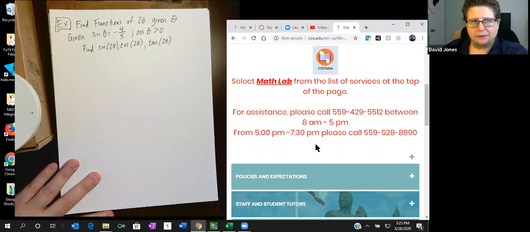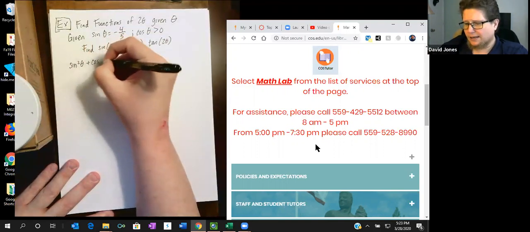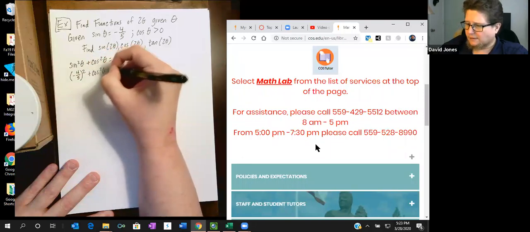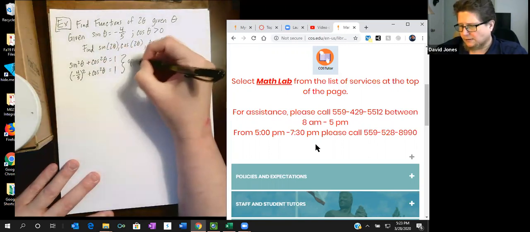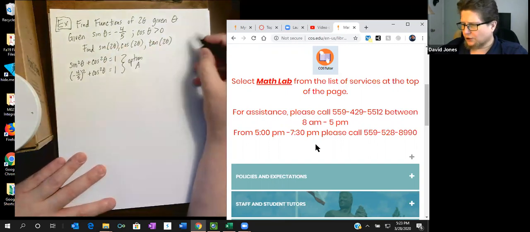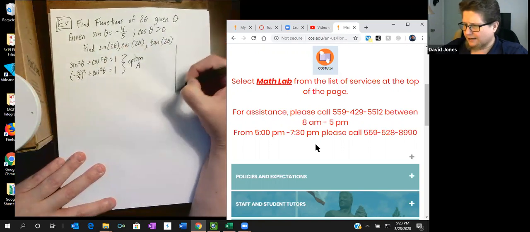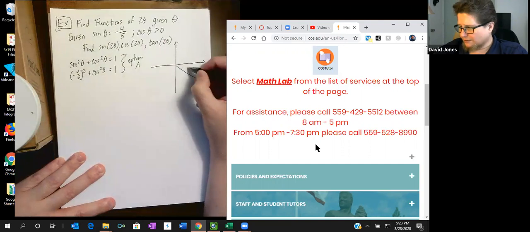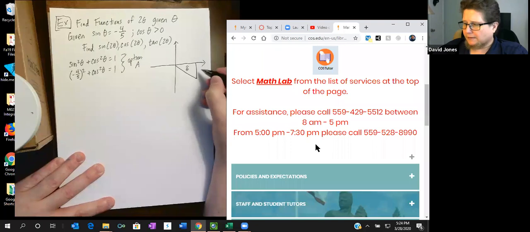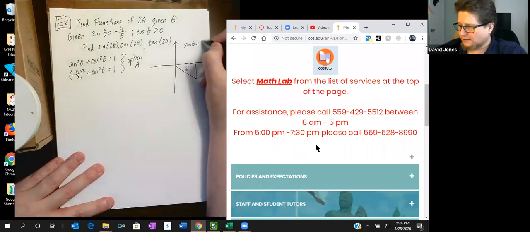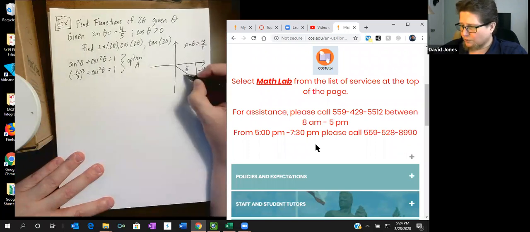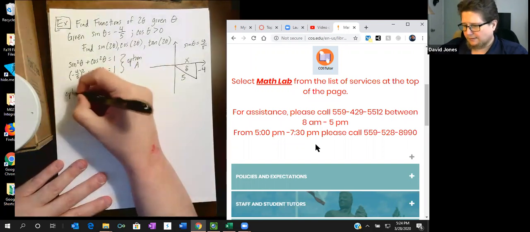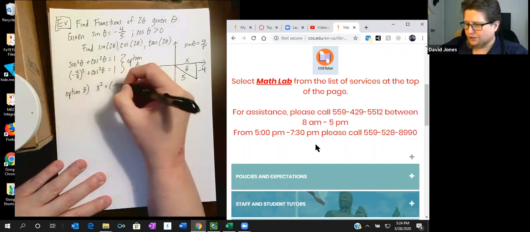Again, we can use the Pythagorean formula. We could work with sine squared theta plus cosine squared theta equals 1 because we have sine of theta. That's one option. Or we could take a look at sine theta. Where is sine negative and cosine positive? Sine is negative and cosine is positive down here. So that's our reference angle theta. And sine of theta is y over r. Y is negative here. R is always positive. And this is x. And our other option, option B, x squared plus -4 squared equals 25.